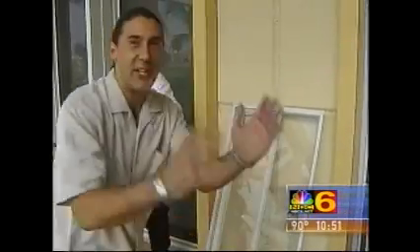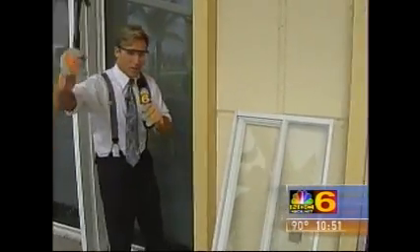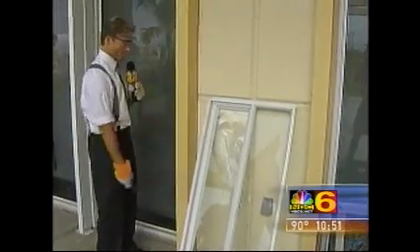Now I'm going to do a very similar hit on the film-treated window. Honest to goodness — here we go. I have no vested interest here, I'm just going to give this thing a whack. The glass was going to break — the point is, look at the difference in how much less glass got through with only a five-day curing process than the one without the film on it. The glass was supposed to break. But the caulking — you can see it's banged in where the caulking is — that didn't get a chance to set up, and the whole edge went in. But you can see that the glass is stuck in that film.